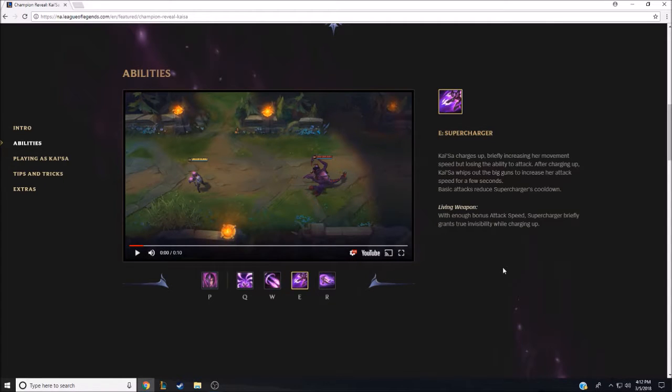Now, the thing I don't like about it is the fact that you need attack speed for living weapon. Now, I understand that this is meant more for the ADC aspect, so building AD and attack speed, like what her Q and E would want. That's how you get the most out of her. But I wish that it was built off of movement speed instead.